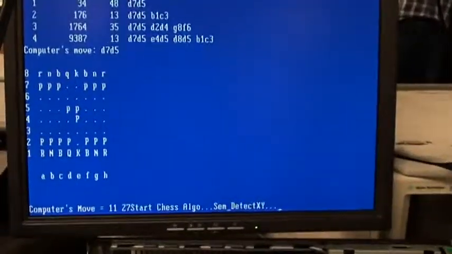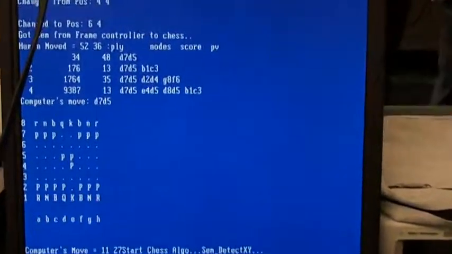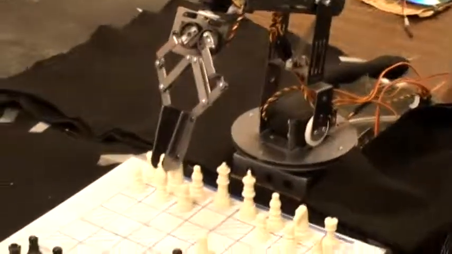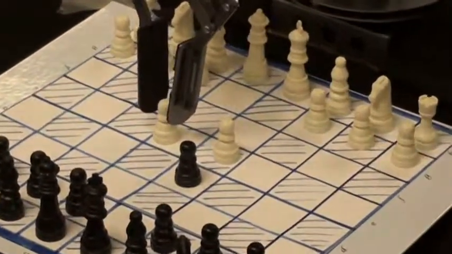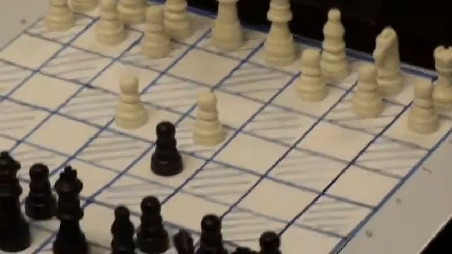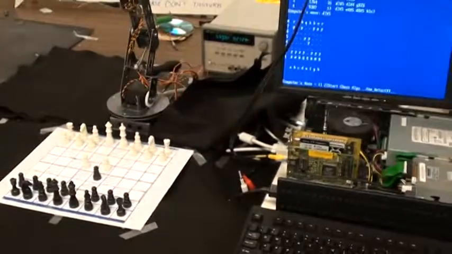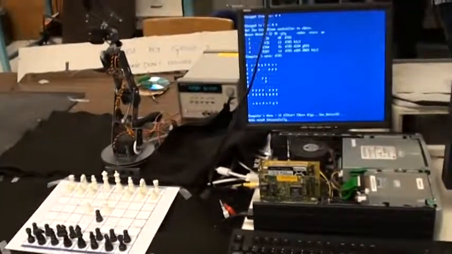Now this is the new game state, with the human's move updated and the robot's move being updated as well. As soon as the robot sees a new game state, it immediately calls into the game engine, makes its decision, and moves right away. And then it waits for you.